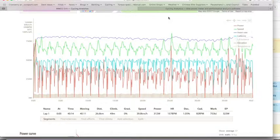So say you're someone who produces 300 watts at maximum lactate steady state, and say that gets you, in your position and all that, 40 kilometers an hour. Let's say 35 kilometers an hour, make the math a bit easier. Okay, well, if you make some aero gains, you can probably increase that a couple of K an hour really, really easily.